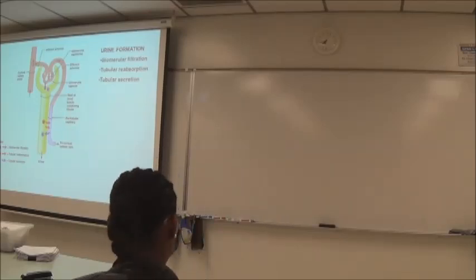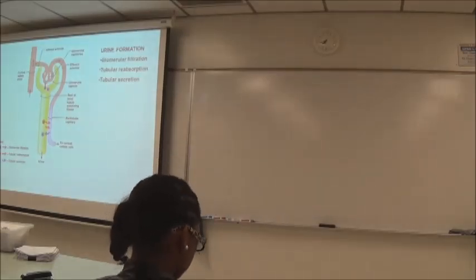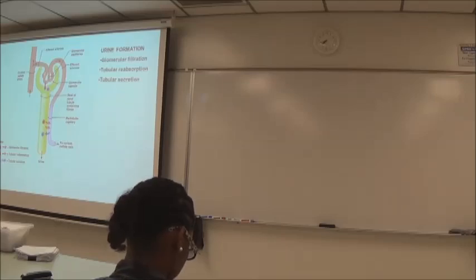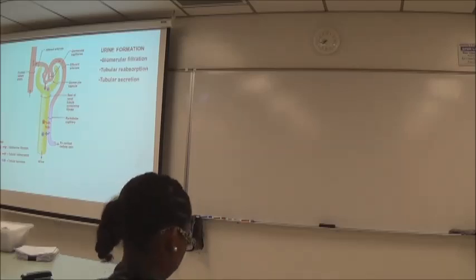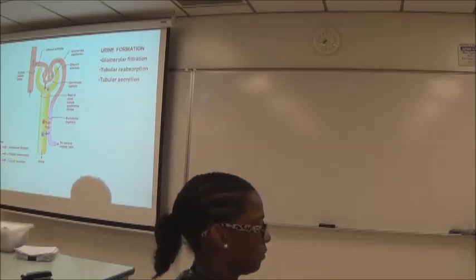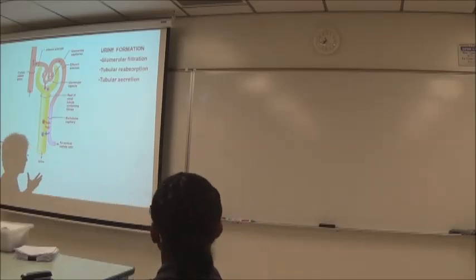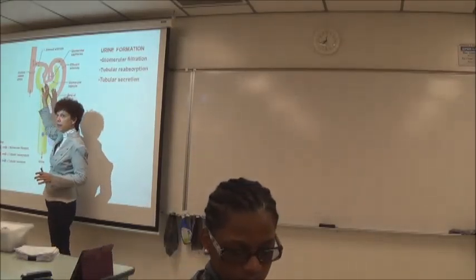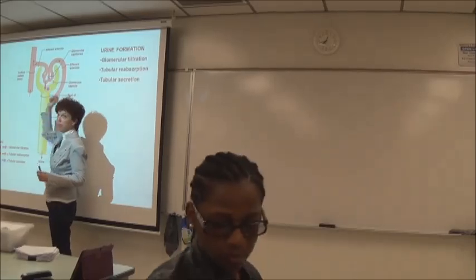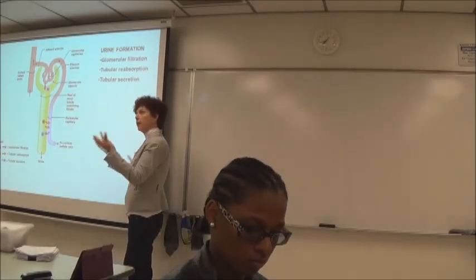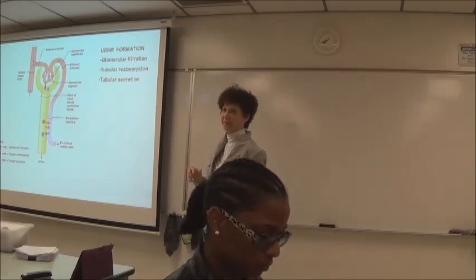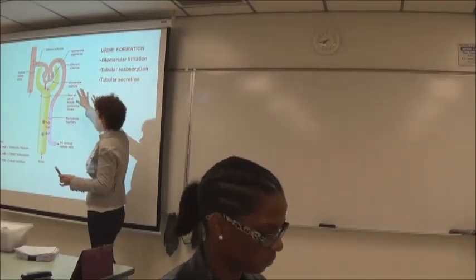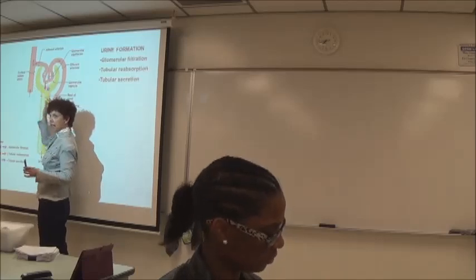Remember I drew that long tube on the board and said the nephron is really just a tube with a balloon-like structure at one end. And so 3 events occur in the formation of urine. Actually, probably should change that to filtrate formation. It has to be concentrated before we actually form the urine. But all the contents of the filtrate and all the contents of the urine come from the blood. So the process of obtaining those contents is filtration. Okay? And that is the sole function of the Bowman's capsule containing the filtrate.